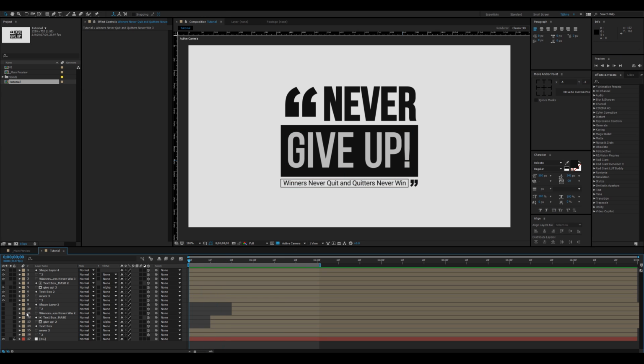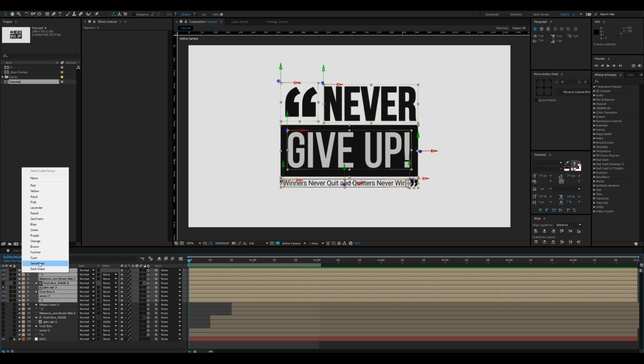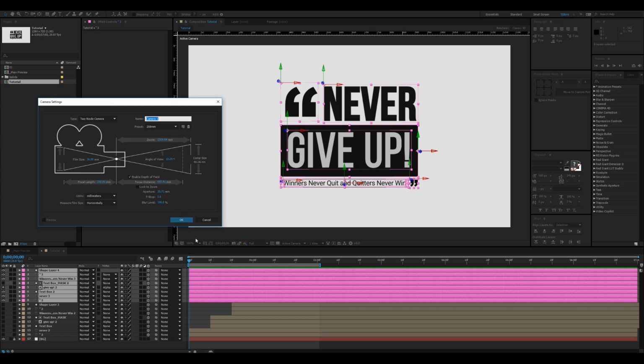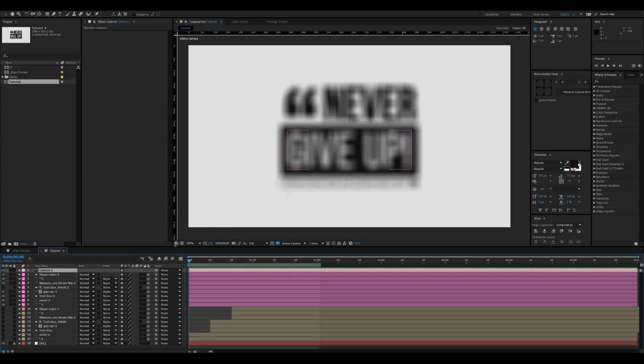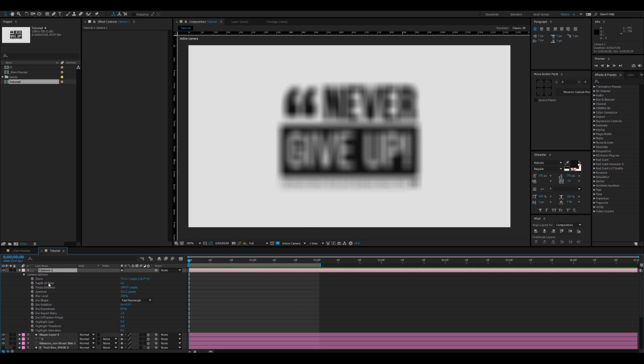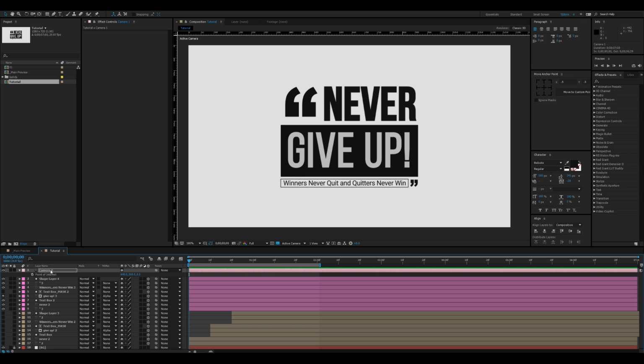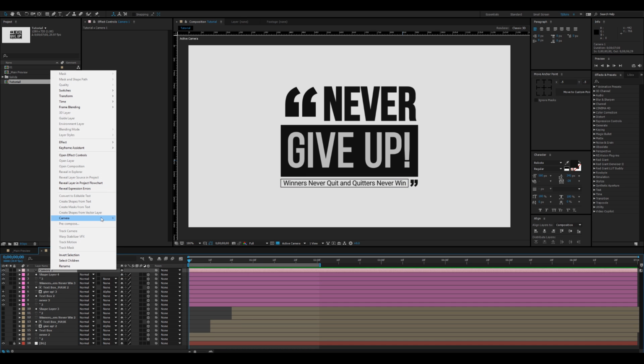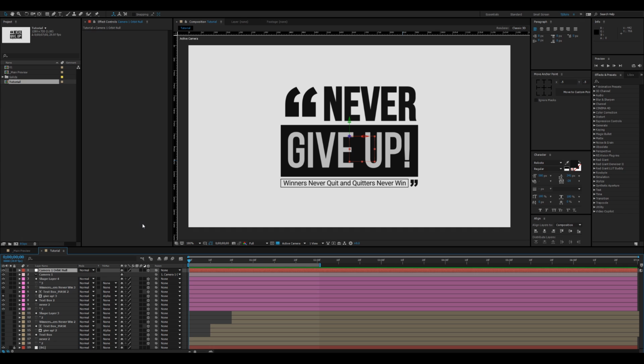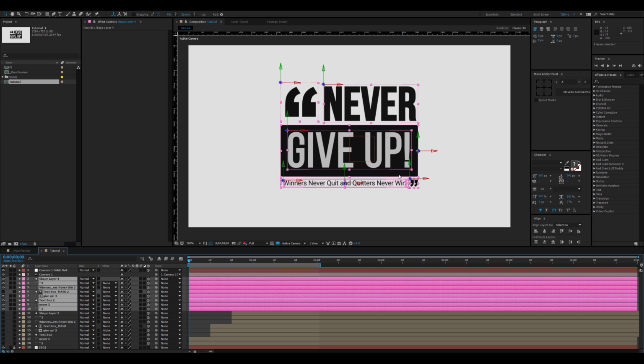And now, awesome people, we can select these firstly, and let's give them a good color so we can distinguish between them. So we have these in fuchsia. I'm going to press Control-Shift-Alt-C to create a new camera. If this happens to you, if you create a camera and everything goes blur, select the camera, hit the A key 2 times, then remove the depth of field. Alright, select this camera, right click, and create camera orbit null. Now, it's supposed to make sure that all your layers are also 3D, so just switch this on. If they're not 3D, then the camera won't work. You can see nothing is happening. So make sure that they are 3D.